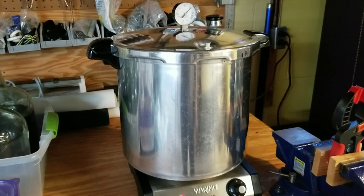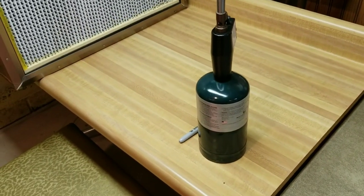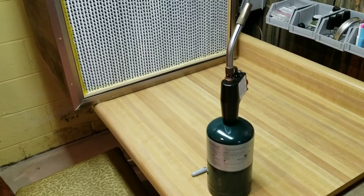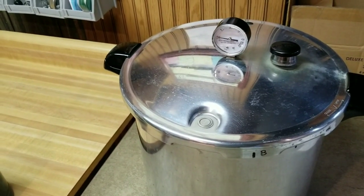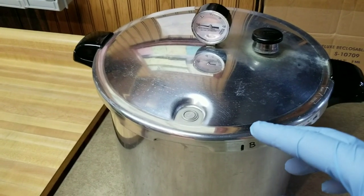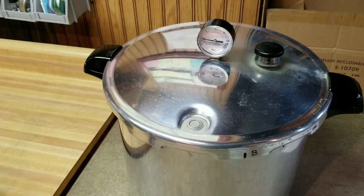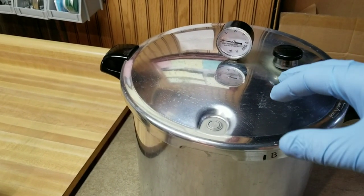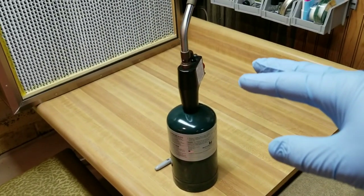Our PC is all cooled down. I have the flow hood running, a propane torch and sharpie set up for labeling, and everything's been sprayed down with rubbing alcohol and sanitized. I'm going to pull the lid off the PC. When I do, the first thing I'll do is check the rings on those jars — they typically loosen up during sterilization. As I pull the jars out one by one, I'll just snug those rings back down with the foil lid still on, and get them in front of the flow hood.